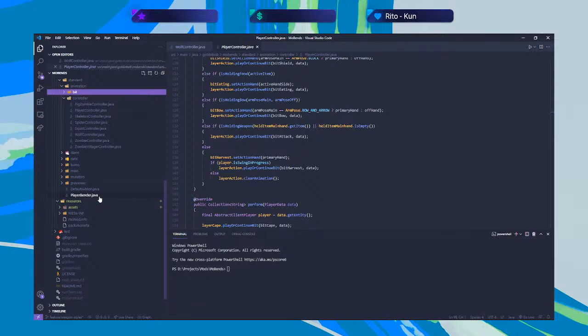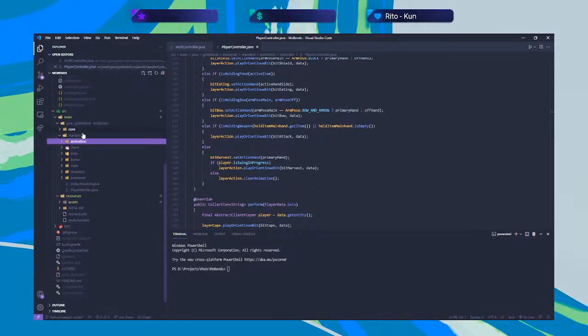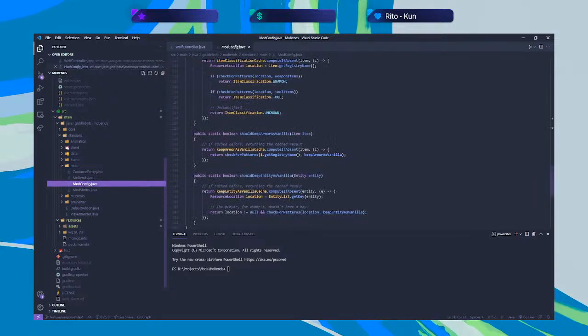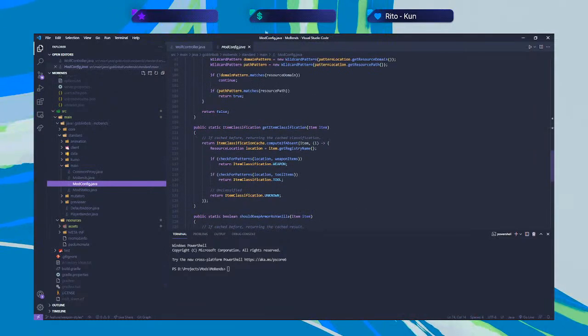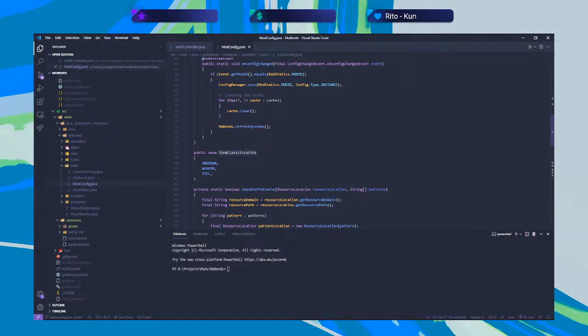Maybe it should be an animation, but not too fond of that, because it's also going to be used by the mod config right in here. Item classification is though in here, so maybe I can just extend that as weapon styles, quote unquote. I think I could do that.